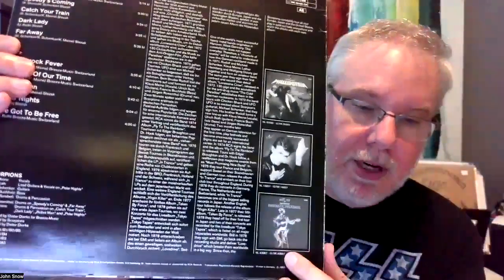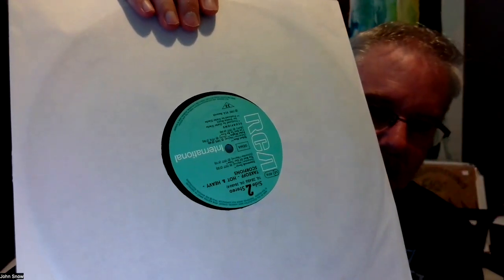So they were releasing all these greatest hits albums of songs from the stuff that's pre-Love Drive and things like that. And what I like about the back is they advertise a couple other albums from other bands. We get Wallenstein, David Bowie, and Jose Feliciano on here. It's just a standard black, but I love the green RCA International label. That's actually kind of cool because I don't have one with that label on it like that. So to me, that was awesome.